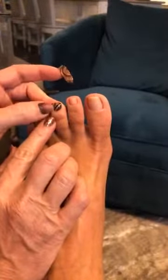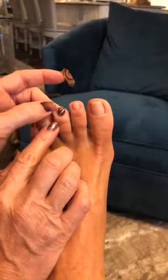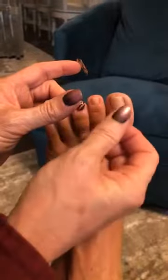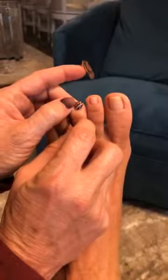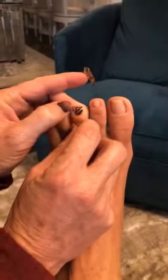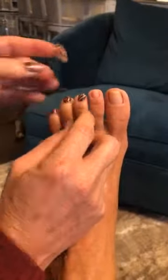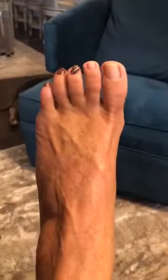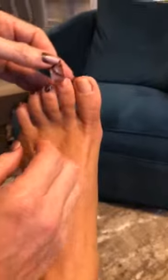So here you can see that this strip was just a little bit wider than her toenail. So I've got some on her cuticle here. So you know when you're painting your nails and you get some on your cuticle and you just kind of go like that to get it off? You do basically the same thing here, except you just push down to perforate a little bit. And when you do that, you just tear it off and boom, there you go. Perfect fit. It's that easy. That's incredibly easy. You guys, she's putting in all these exclamations in here like she's never seen it before, but she has.